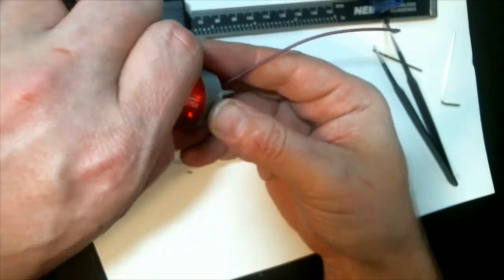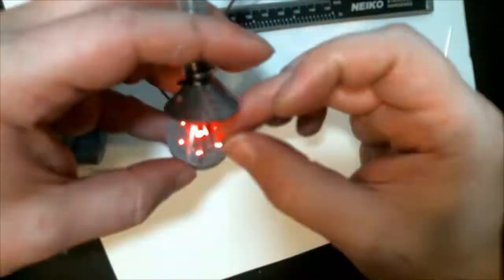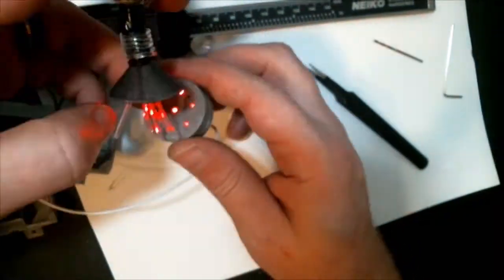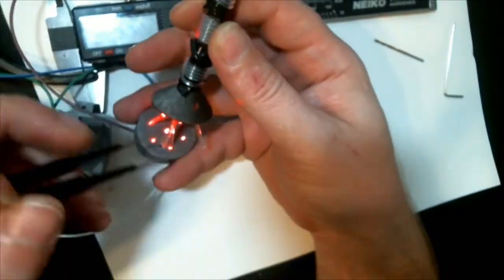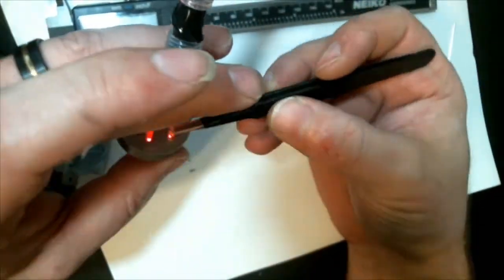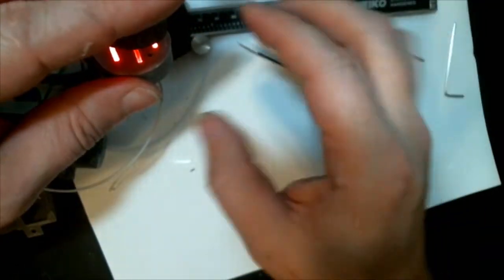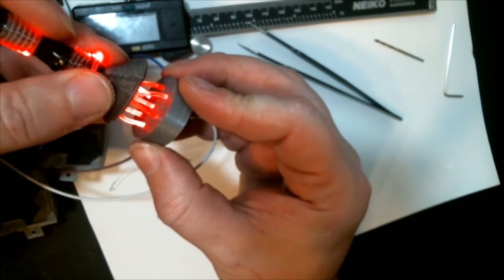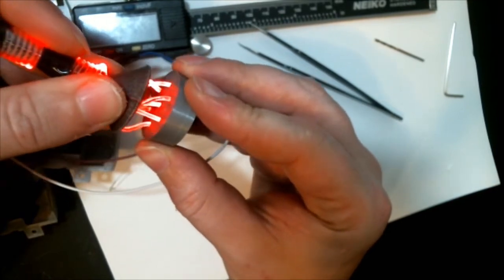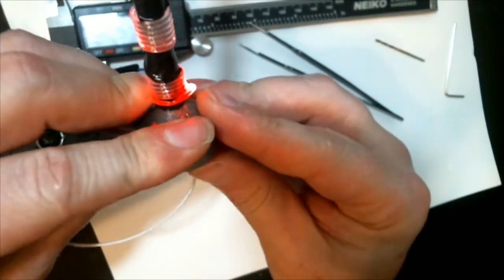And then you just want to stick a different fiber optic into a hole, and take one of them and go through the holes and just measure to make sure all the fiber optics go into the holes easily. If they don't, then I just took my tweezers and kind of poked the holes, made them a little bigger. Mainly, I think it was just my bottom layer was smushed and in the way. Make sure they're all pushed down as far as possible, and then wiggle it around a little bit just so you can get that extra little push. That one fiber there probably could have gone a little deeper, but it's working.